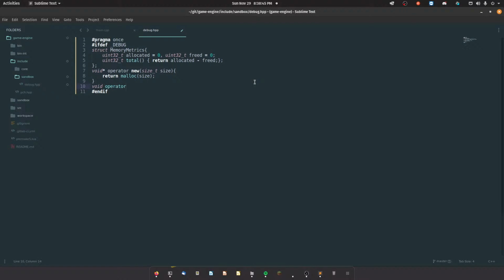Void operator delete, void pointer memory, size_t. Now we're gonna free this memory, so free memory.